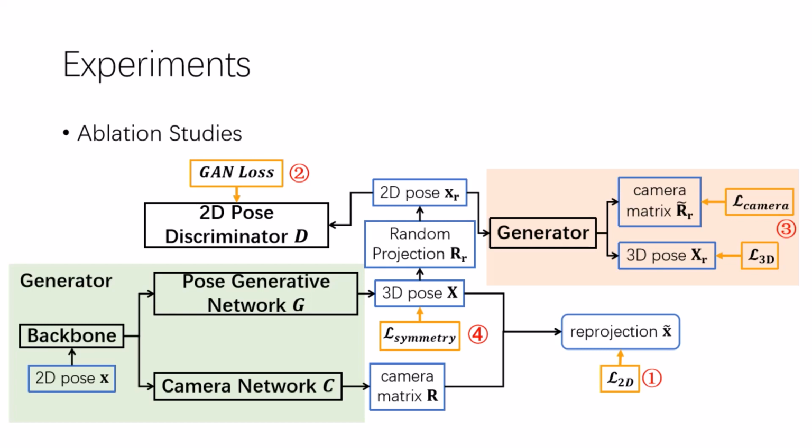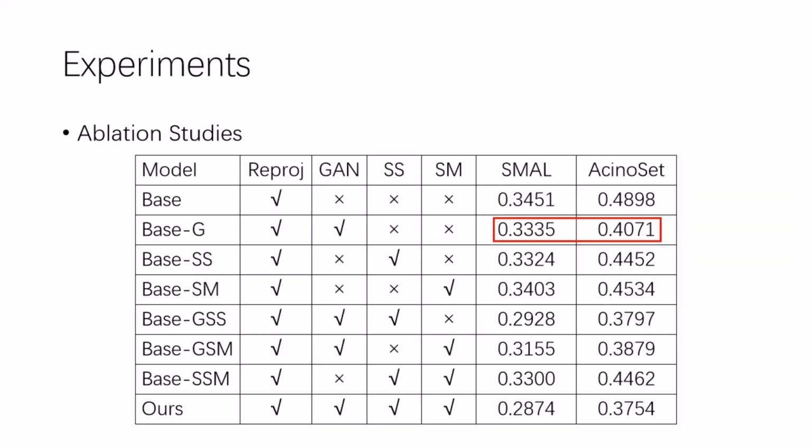In order to understand the impact of each constraint on the proposed method, we conduct ablation studies on various algorithmic components, and we evaluate these models on the SMAIL and China set datasets. Among them, the GAN component demonstrates the most significant improvement, which suggests that without prior information about 2D pose to guide the training, the synthesized 2D pose may severely deviate from any reasonable 2D pose, degrading the model greatly.